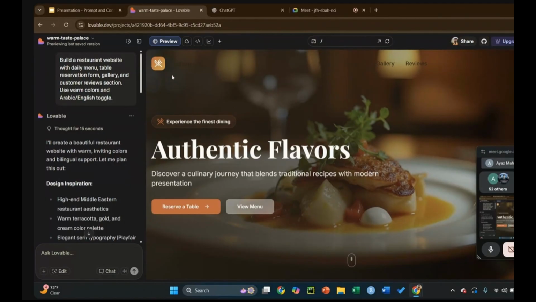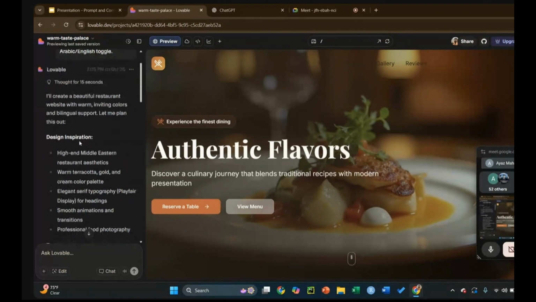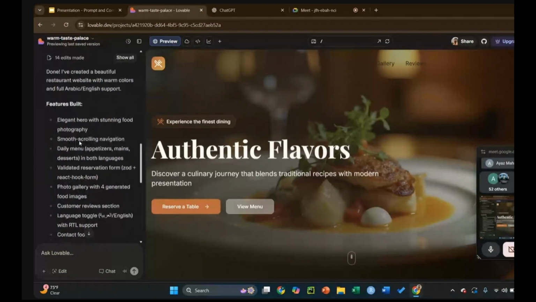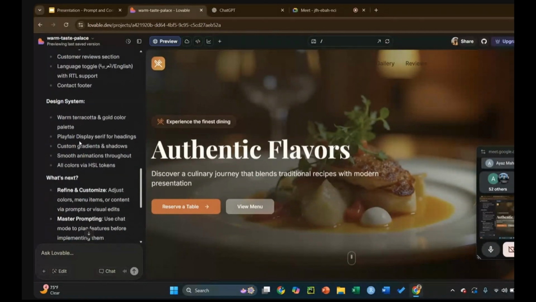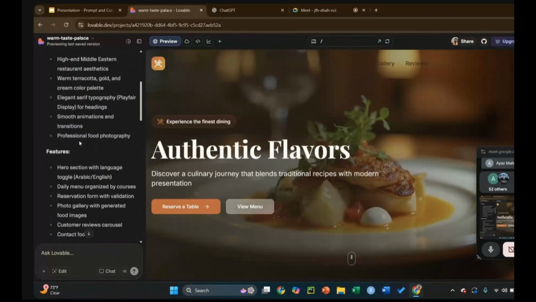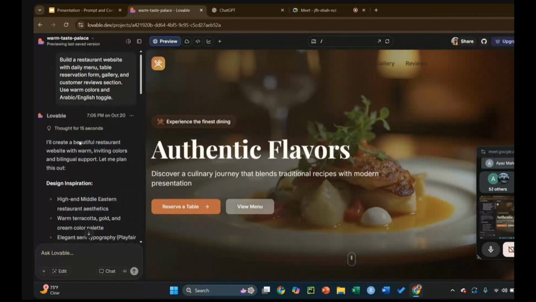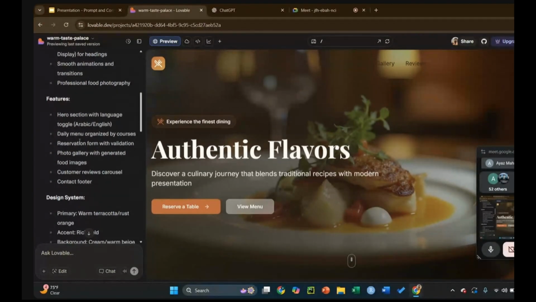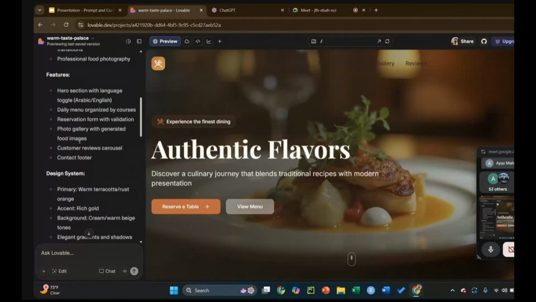So I have given my Lovable a clear prompt, a good prompt, and after that I didn't have to do anything. I didn't have to say anything to it. You can see these are all the details that the LLM generates for you, so that you can understand how it is acting, how it is behaving.